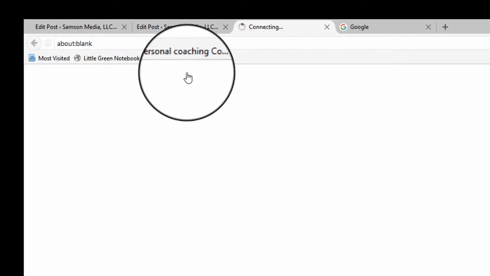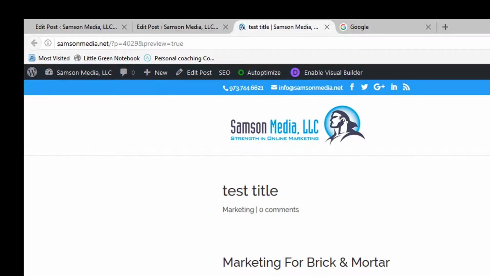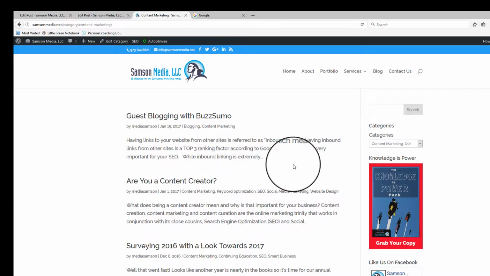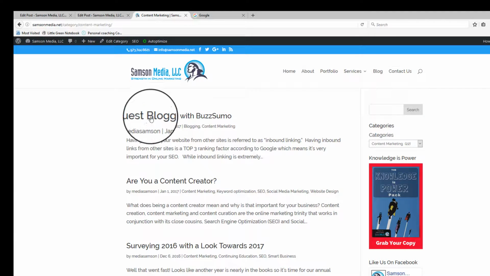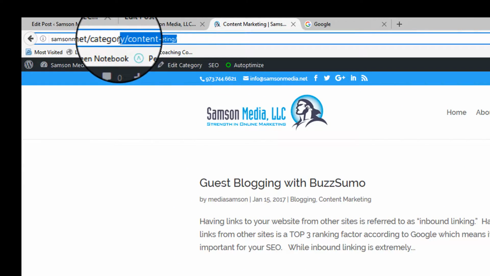So again, let me just show you that real quickly, because I think it really emphasizes it. So if you were talking with somebody and you had a whole category on, if you did, you're a lawyer and you did immigration law and you just want to send a link to all your immigration posts, you could easily do that here. So here, again, if you notice up here, I'm in the content marketing category.